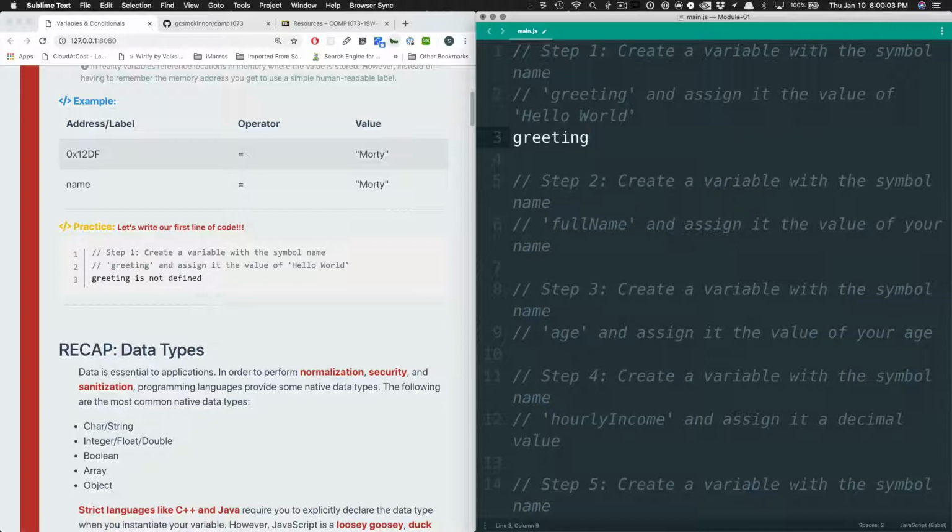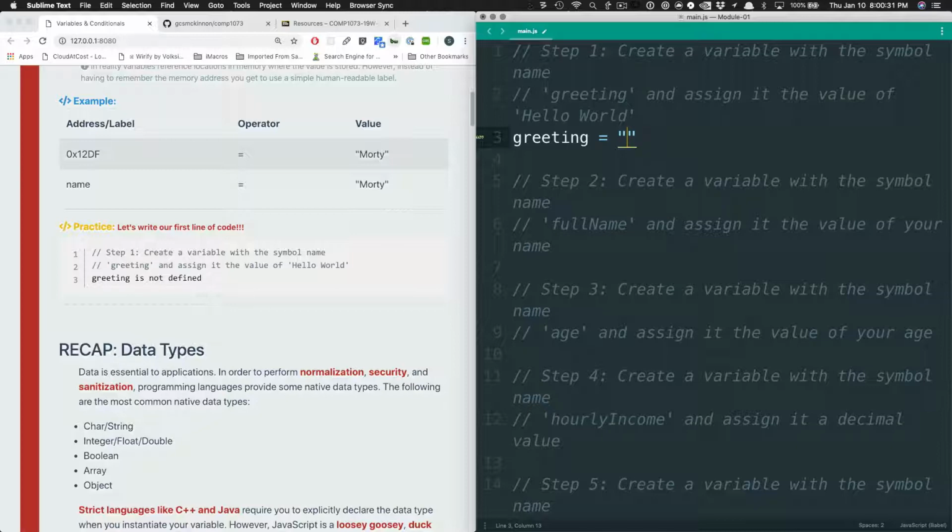We don't need to state that it's Boolean or anything else, because JavaScript is going to take a look at our data value and say, cool, that's a string. I know it's a string because your data value is a string. So it implicitly defines the data type at runtime. It just automatically knows as it's interpreting. So let's do equals, right? That's the classic assignment operator when we want to assign a value to a variable.